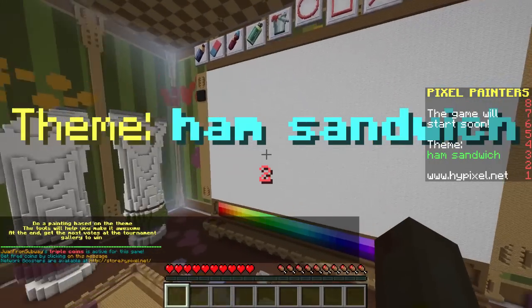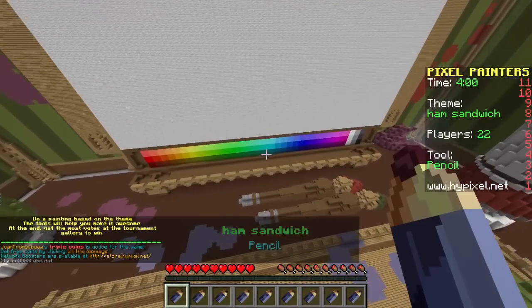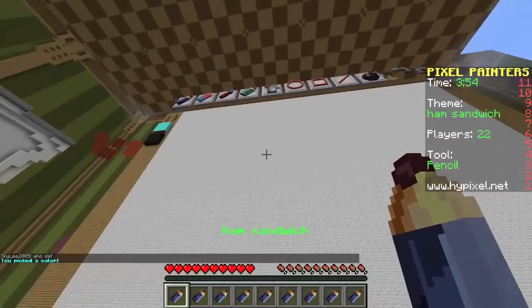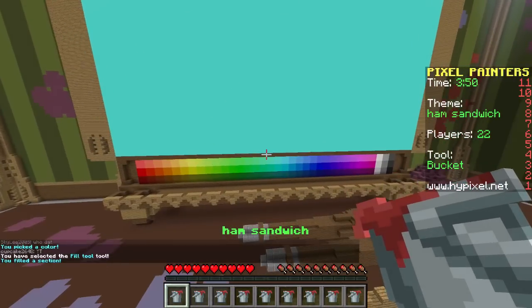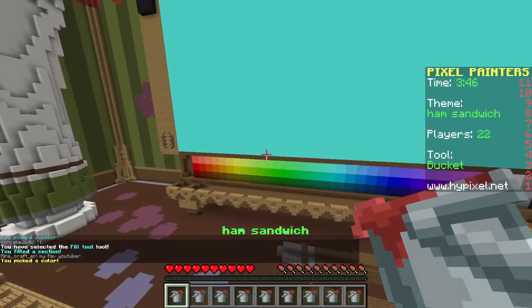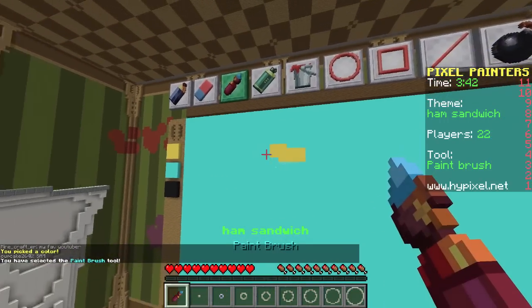Ham sandwich. I wonder, are we doing pig related stuff today? I think so. And in honor of pig related stuff, I'm going to go ahead and do my background pink. Oh, this time I'm doing blue, so we're not doing the same color. You know what I noticed, though? You hardly ever do a pink background, so yeah, I'm normally safe.